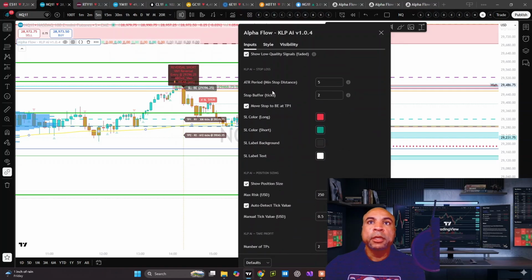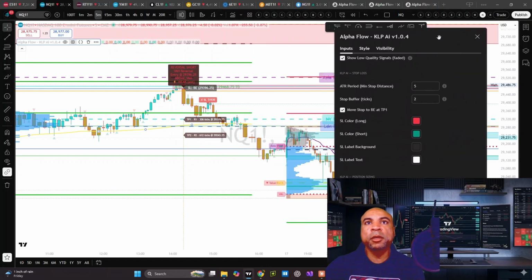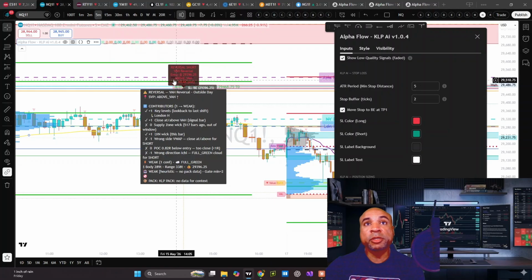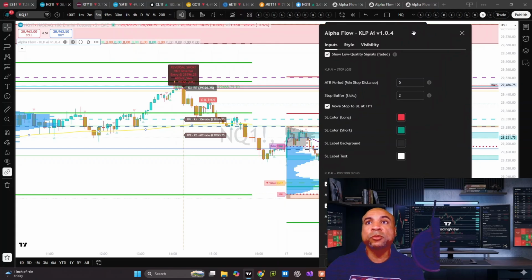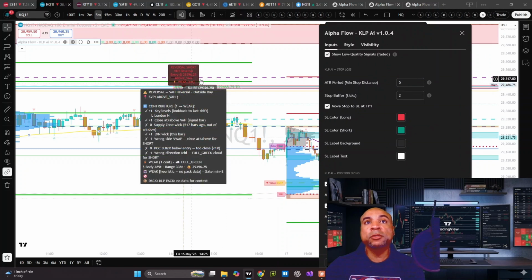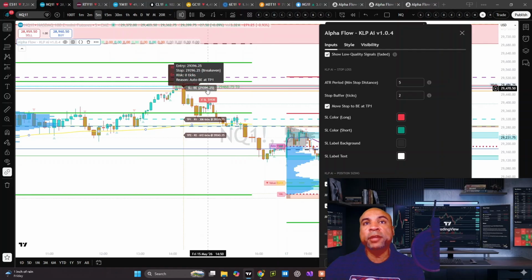All right. These two settings here are for our stops, how the indicator factors in your stops whenever it spits out a signal. Every time it spits out a signal, it's going to give you 2 profit targets, and it's going to give you a suggested stop target. So that's normally, if I didn't have this indicator, if I didn't have to rely on these signals, how I factor in my stop losses.